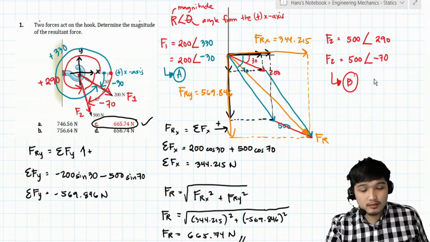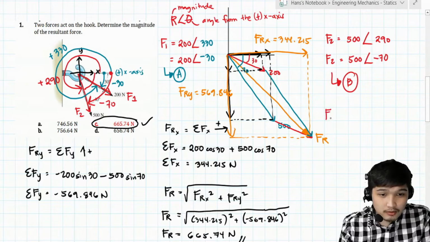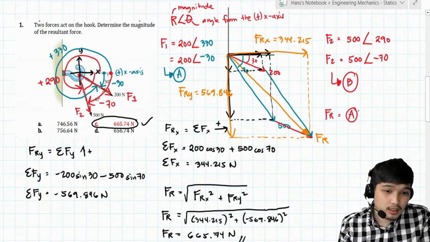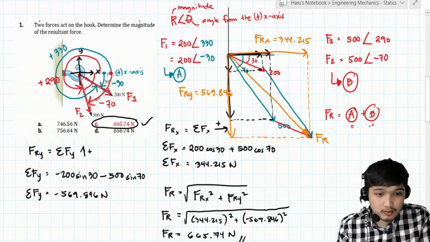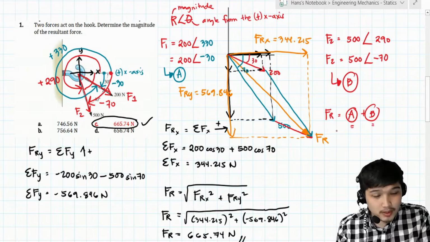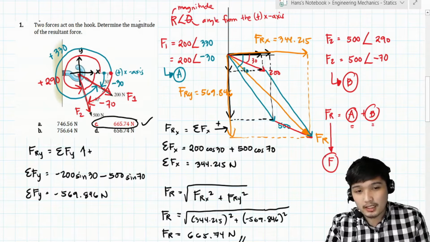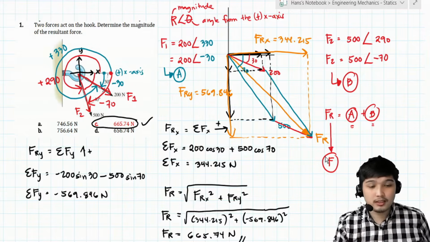Okay? Ayan, B. Para makuha class yung resultant, ganito lang yon. That the resultant FR is just simply the summation of all the components. Para siyang A plus B. Okay, summation or vector summation ng mga components. Yung component niya, di ba, itong A, yung nasa F1, saka yung B, nasa F2. Whatever yung summation, that one represents yung resultant. And then, i-practice natin class na yung resultant is i-store natin sa letter F, para later on, may mga problems kasi na kailangan natin yung resultant. At least napapractice mo nang nag-i-store sa mga variables.